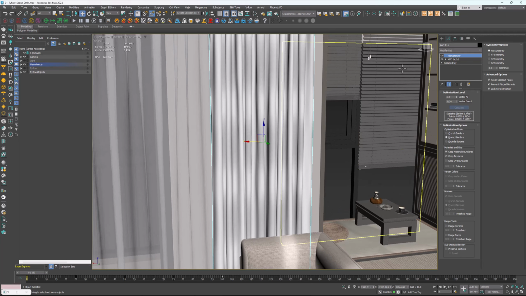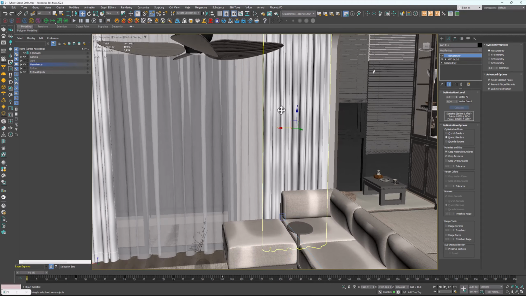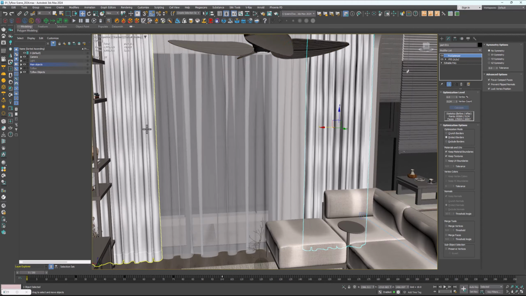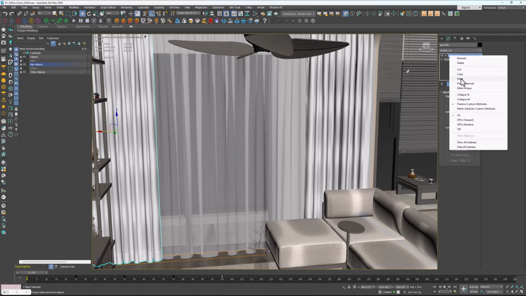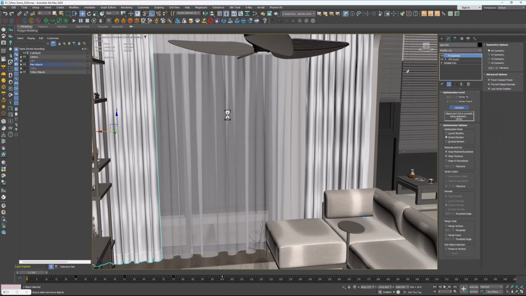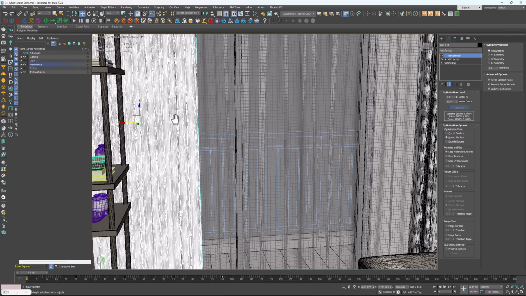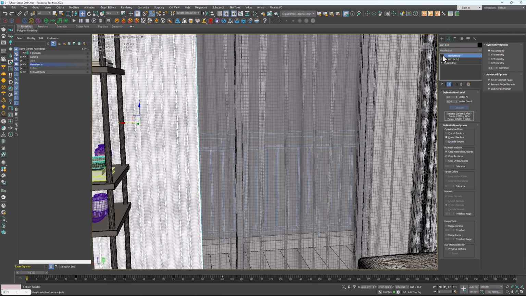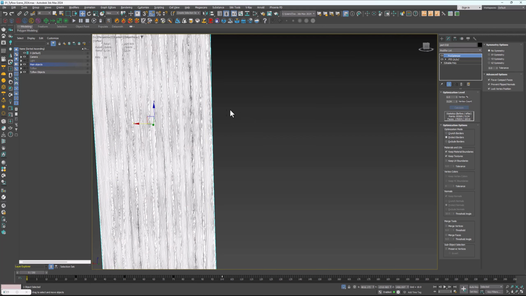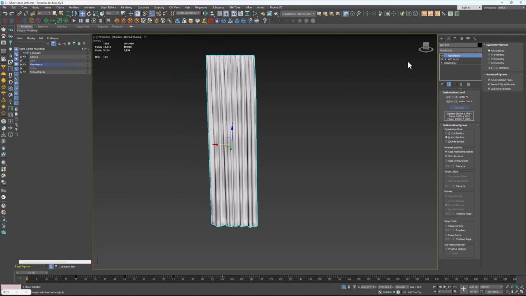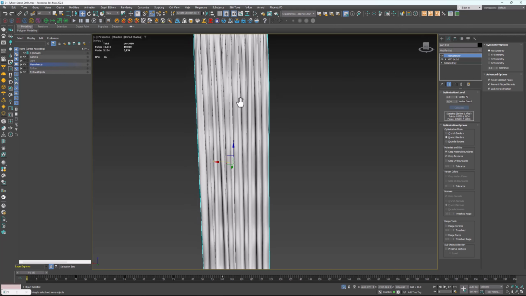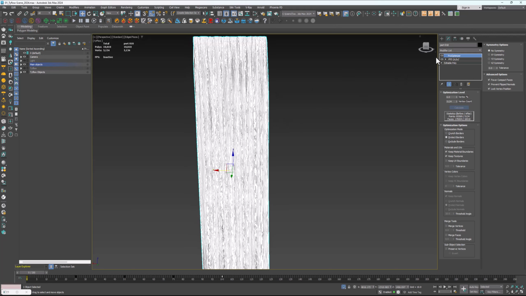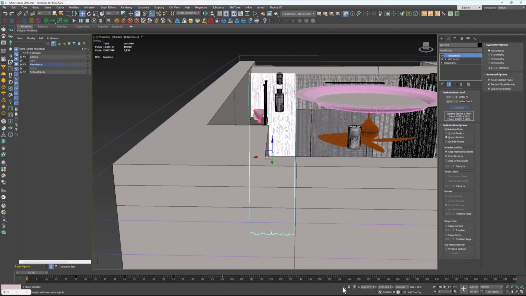Yep. Also for these, you can see the difference. It has 85,000 polygons, and now with the Pro Optimizer it has 10,000.